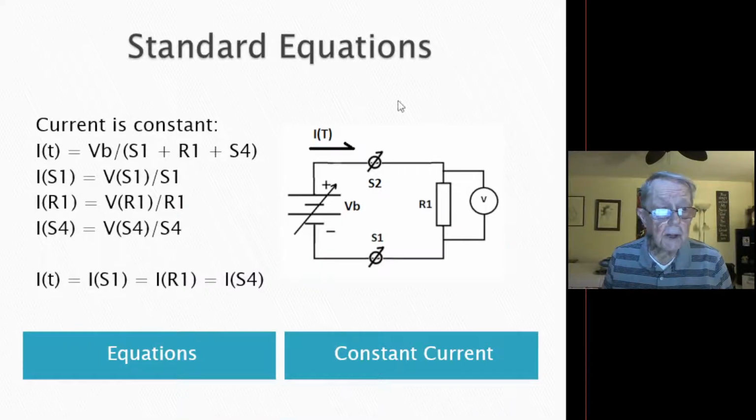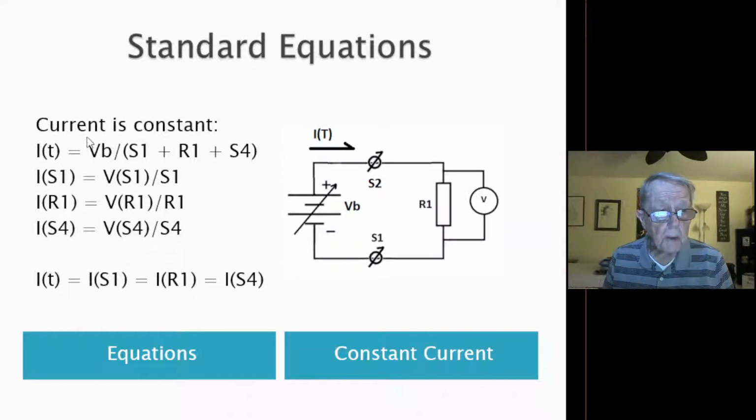Now, here are the standard equations that you get taught, and here's the circuit I'm using: a battery, actually a variable power supply, a sensing resistor, a 1 ohm sensing resistor here, and another one here, and this is my resistor under test. And I'm going to see the effect on the voltage around and current through the resistor based on the speed.